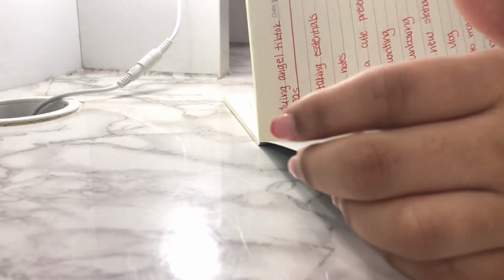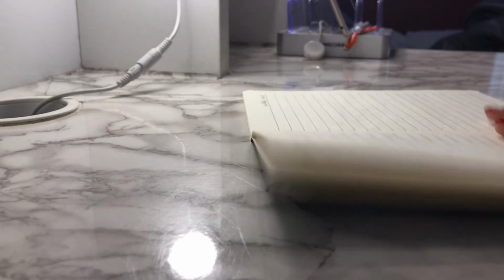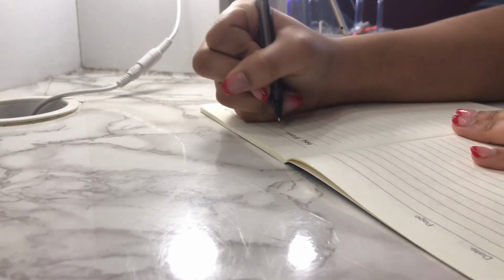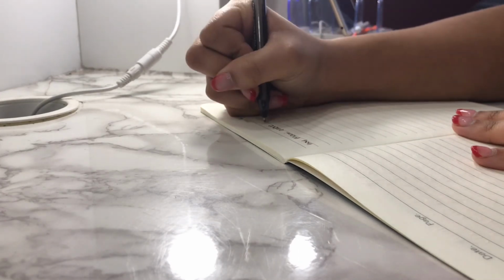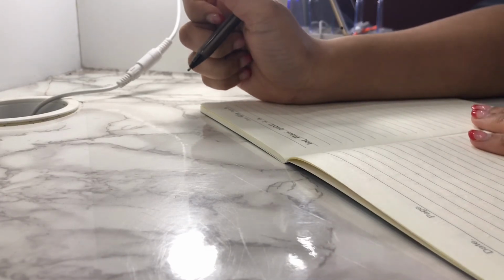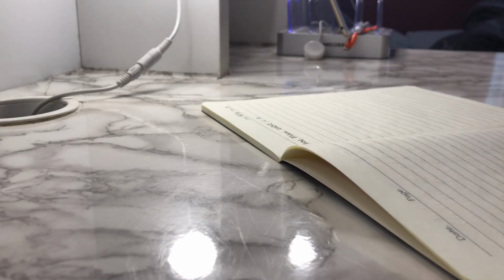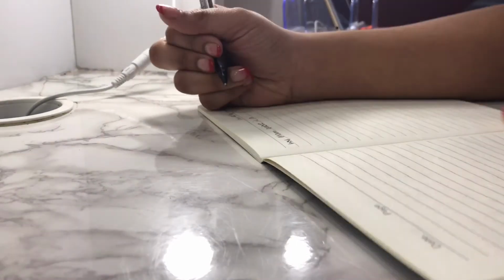You're reviewing things that you are unsure about. So I think it would be really helpful if you're journaling, like, oh, today I did this and I ate this, and let's say you don't know how to say you ate something. That would be more beneficial than if you were to just journal about your life. Circle the word that you don't know and go back and look it up, and that way you will figure out what that word is, and it will be stuck in your brain, and you will have more vocabulary for when you actually use the word.